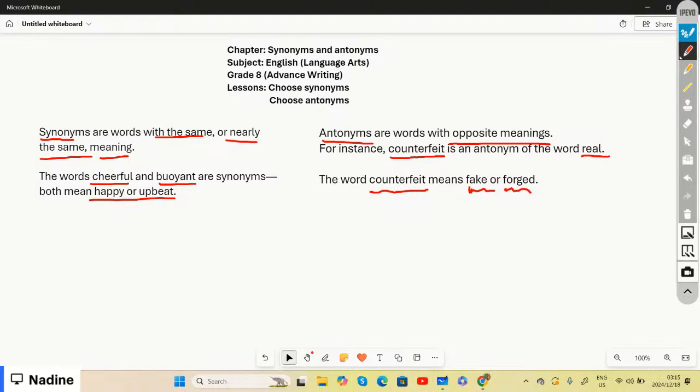And when it also comes to writing, you can jazz up your writing. You can make your writing more interesting by, for example, giving the synonym of a specific word. So instead of just giving a basic word, you can give the synonym of that word, and that is also to make your writing more interesting.